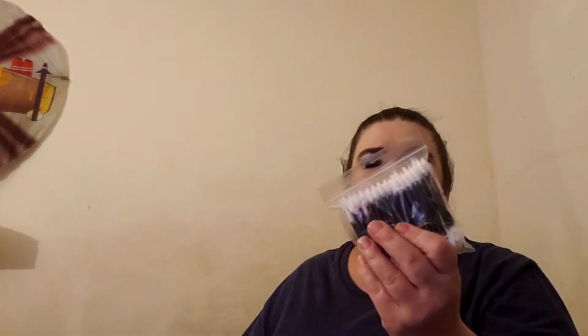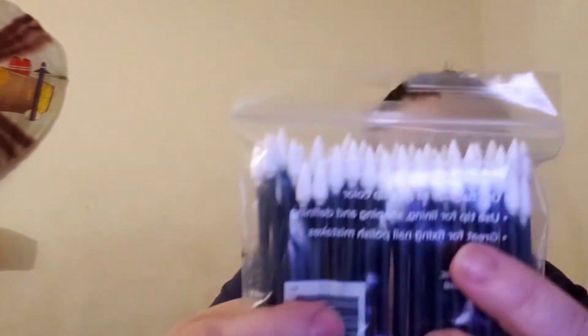Apologies. Okay, so this is the rest. What I have in my hand is probably the main reason I'm opening this now. I have others that actually came before this, but I so wanted these. We have several Ultas, but I have no vehicle, so the Walmart that is closest to me that I work at, I cannot find these, and it's the closest, and everything else is way far away, so I decided just to order these on Ulta. And these are the rounded on one end and the pointed tipped on the other end.